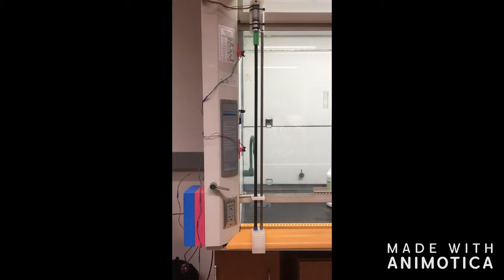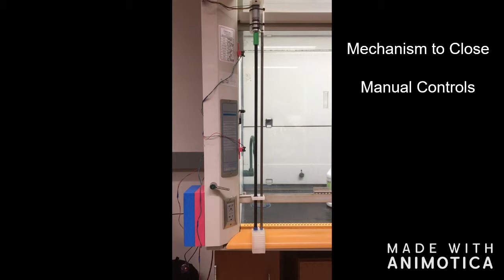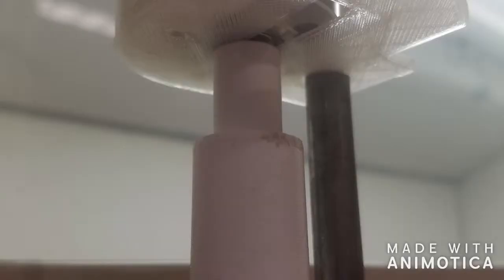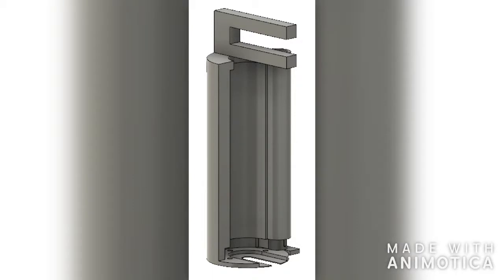Our final prototype involves three main components: a mechanism to close the sash, manual controls, and a system to detect user activity. The closing mechanism was inspired by the vertical axis of a 3D printer bed and consists of two rods in parallel along the vertical edge of the sash. One of these rods is threaded, is 26 inches long, and attaches to a 12-volt DC motor via 3D printed connector. The other rod is unthreaded, 28 inches long, and extends up past the threaded rod into the motor's casing. Both rods rotate freely in the bottom rod holder.